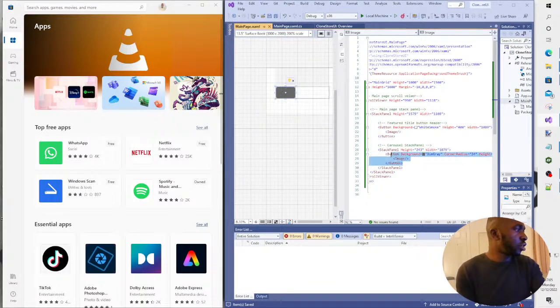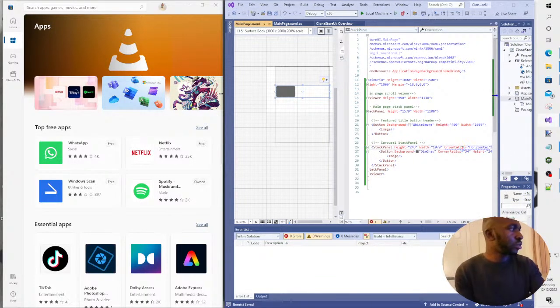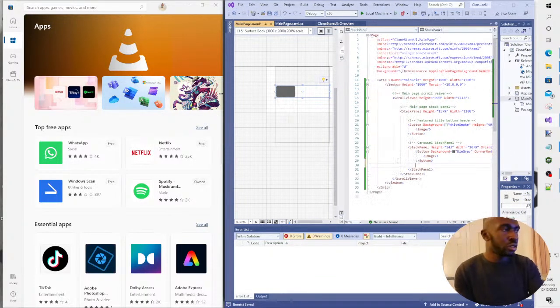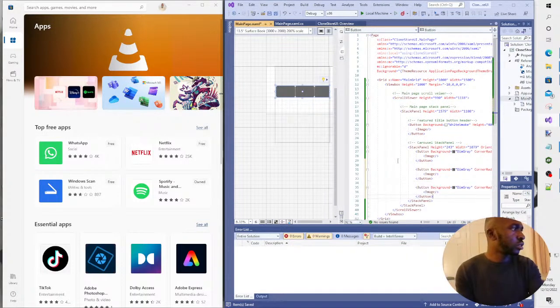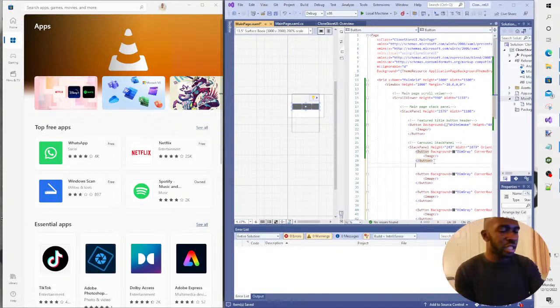I shall copy and paste this button. First, I'll just set the orientation of the stack panel to horizontal. Something like that. And let's see, button. I want a bit of padding in between.